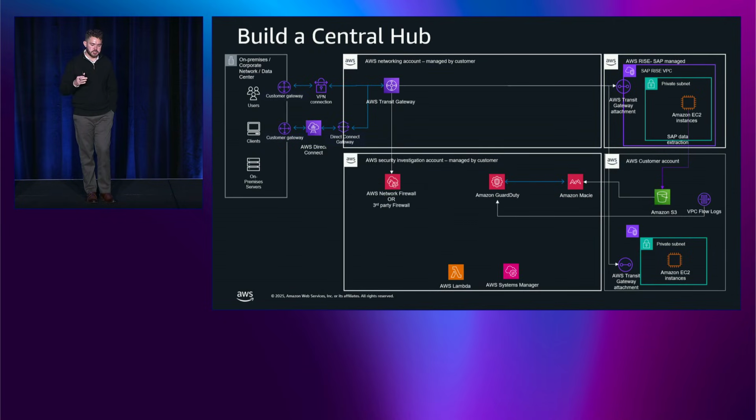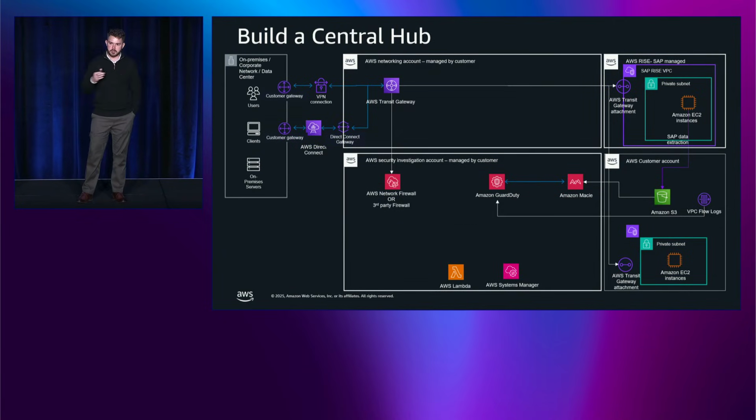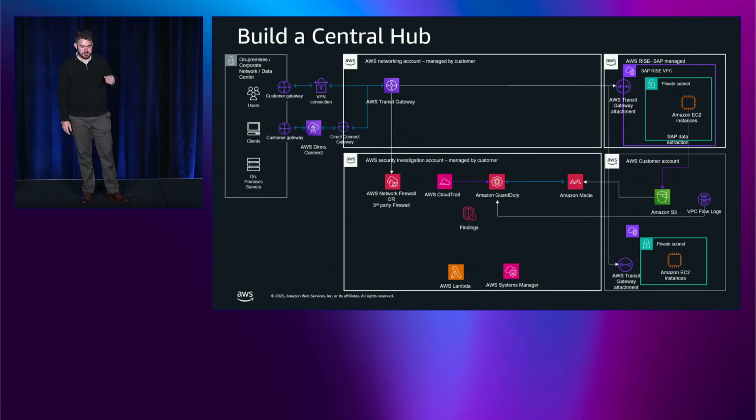And with the flexibility to choose between all of these options for your RISE and non-RISE workloads, you can build a central hub for connecting and securing your resources, both on-premises and in AWS. Using RISE with SAP on AWS, logs from your SAP and non-SAP workloads are centrally pulled into your security account, where Amazon GuardDuty continuously monitors and inspects for malicious or unauthorized activity. GuardDuty monitors AWS CloudTrail for suspicious API activity across your accounts to detect unauthorized deployments or access attempts to your resources.